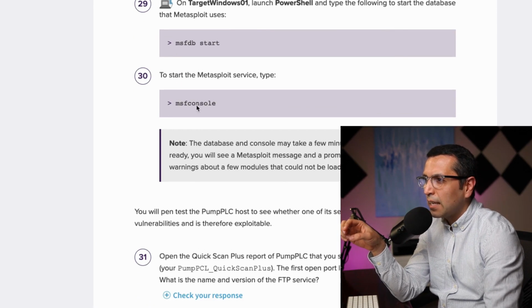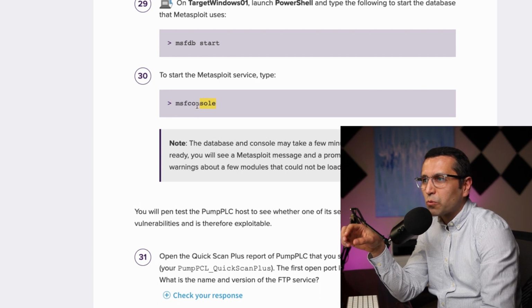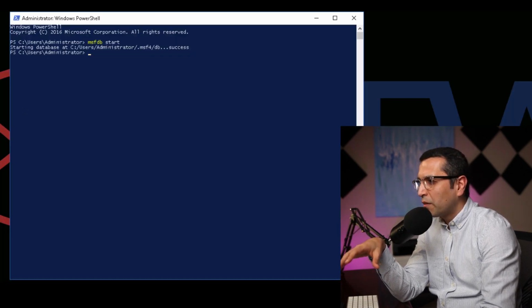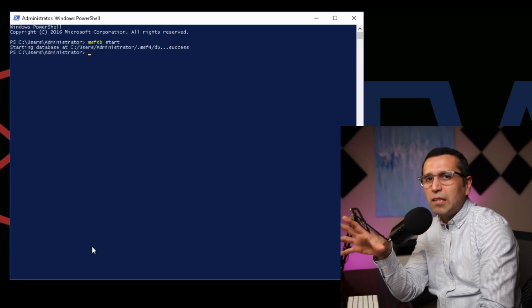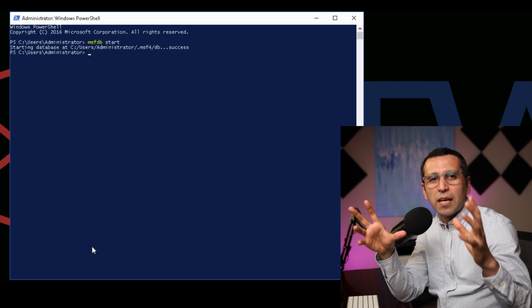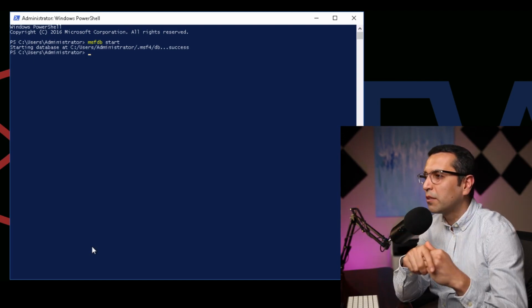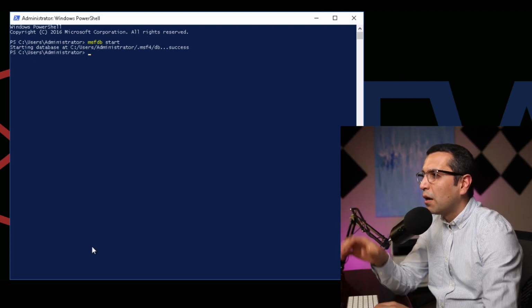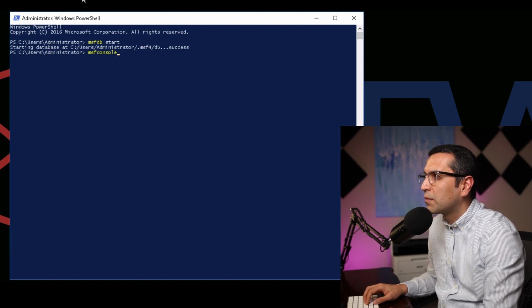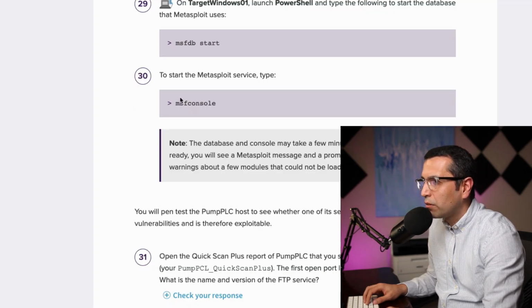And now the second one is I need to run my msfconsole. So guys, do you remember that whenever we ran our Nmap or Nessus, we just double clicked it, it took a little bit of time and we were able to see the GUI. But here I'm going to type msfconsole. I just want to make sure that I'm typing all of it right.